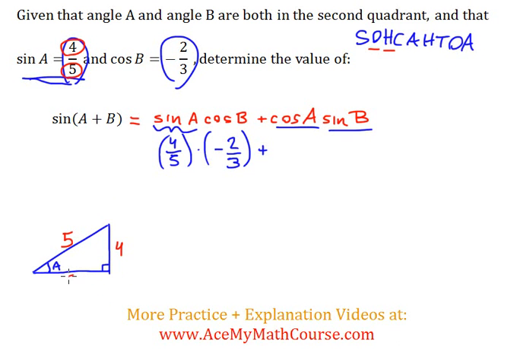Now I need to know the adjacent in order to determine the cos of A because cos is adjacent to hypotenuse. So through Pythagorean theorem I can easily find that this is 3, because 5 squared equals 4 squared plus question mark squared. 25 equals 16 plus question mark squared, subtract 16 and get 9 equals question mark squared, root both sides and I get 3.